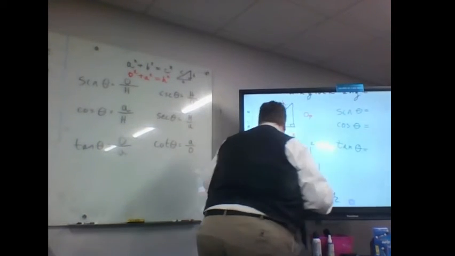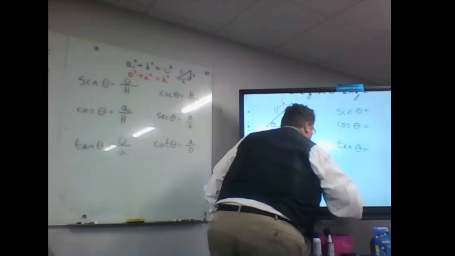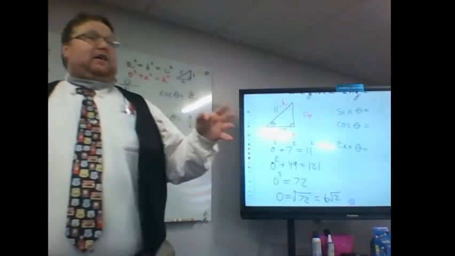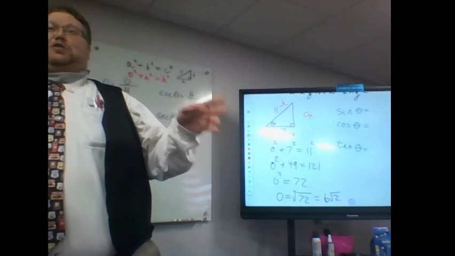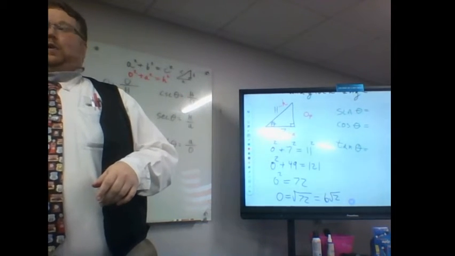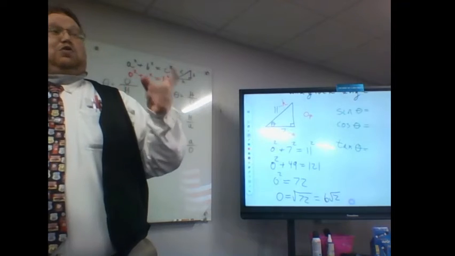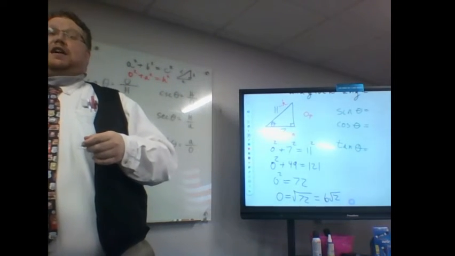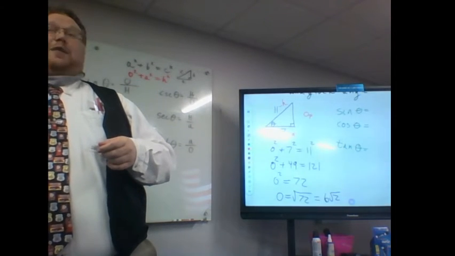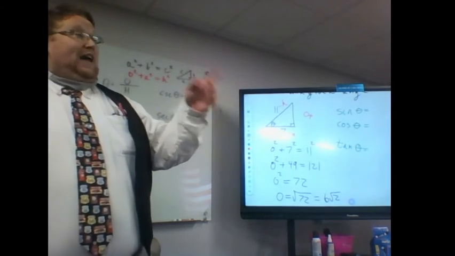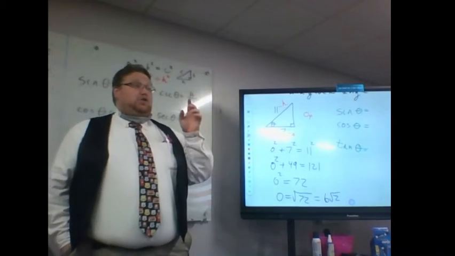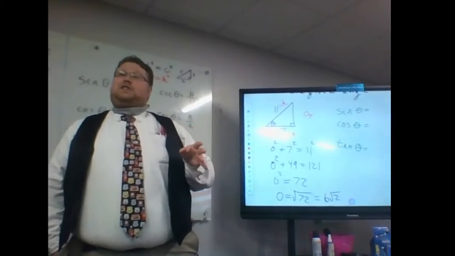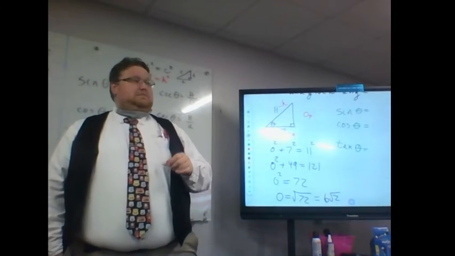Now, Remy, you asked a fantastic question. I'm so glad you did. Is it positive or negative? Now, if I was in Algebra 1 or Algebra 2, I would be yelling at everybody else for not asking that question. We are now in Trig. We are dealing with a triangle. We are pulling this from geometry. And for now, we're going to follow geometry rules which state the sides of a triangle cannot be negative. So, fantastic that you pulled that out. You are correct. When we take a square root, we should always consider the positive and negative. For this specific example, we can reject the negative. Thank you for bringing that up.